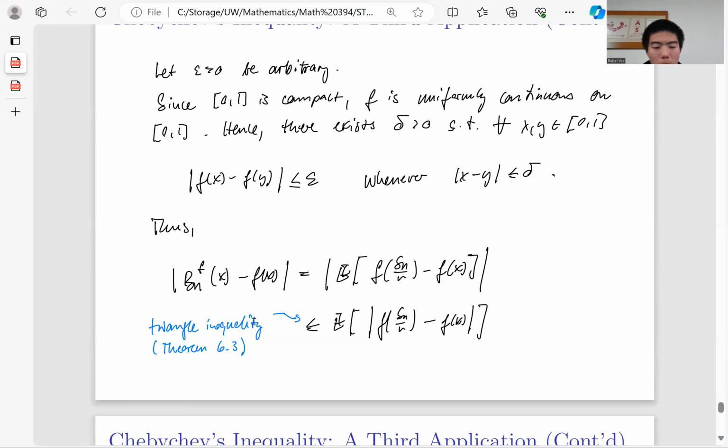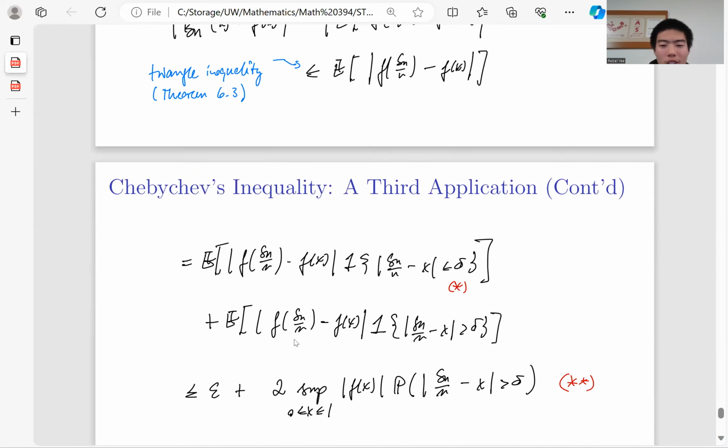So we can apply the triangle inequality here, because this is a sum of many expected values inside an absolute value sign. If we remove the one large absolute value sign and separate them into smaller absolute value signs, then the expression becomes even larger, because of the triangle inequality.